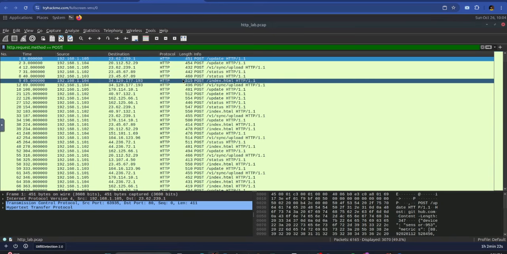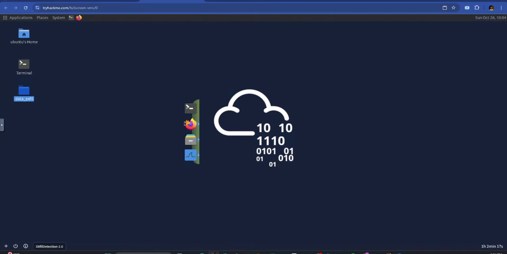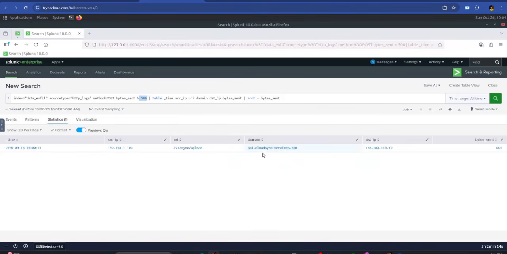That's also not enough. Remember, in Splunk we learned that there is the suspicious, or could be C2, domain that's receiving the post request from the IP address ending with 103. You see now the bytes sent is more than 500.